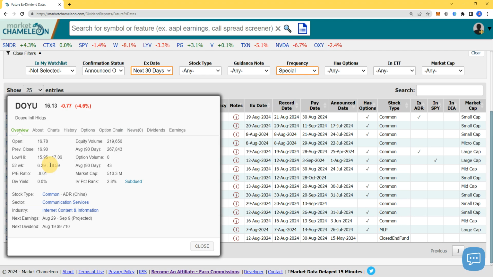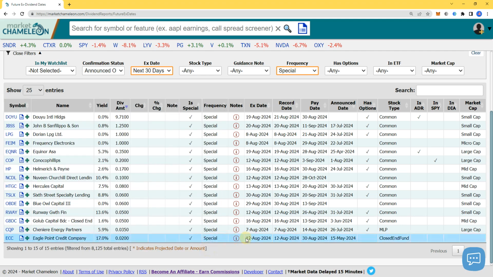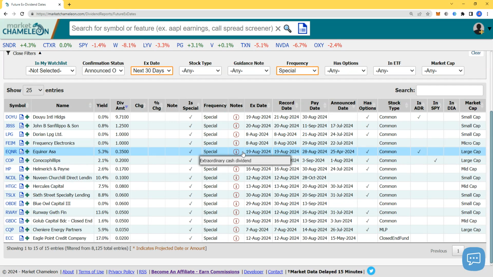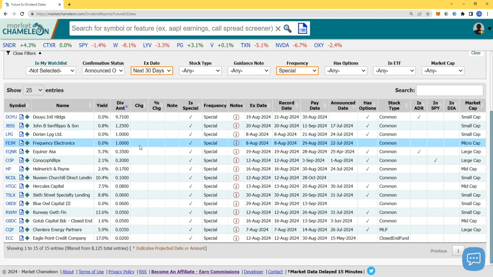So there's something to consider. The 52-week high dividend yield 0%. So this is a special dividend that you get one time. It's not constant. It's something to help shareholders and all that stuff. And you can say to yourself, okay, should I buy this stock now at 16 and get a $10 dividend, which is insane? And yes, the stock price will go down by that amount following the ex-dividend date, but you don't know the future, if it will go up, etc.